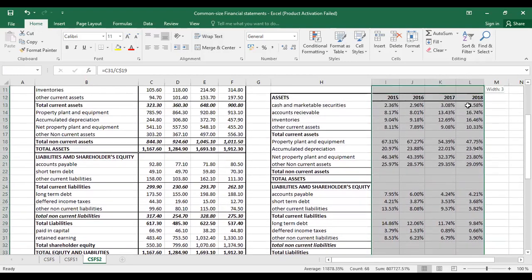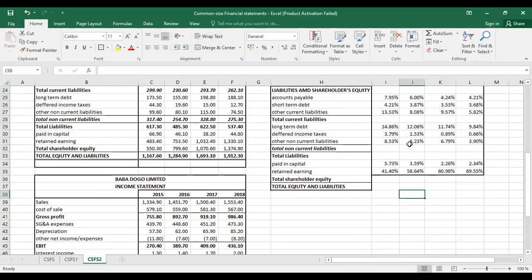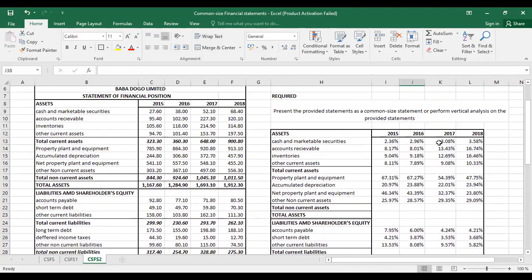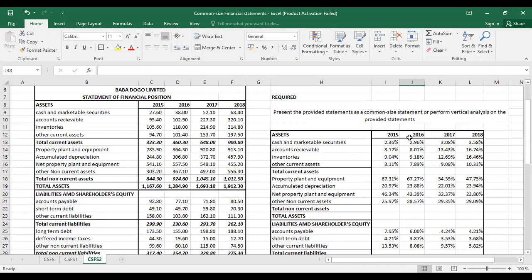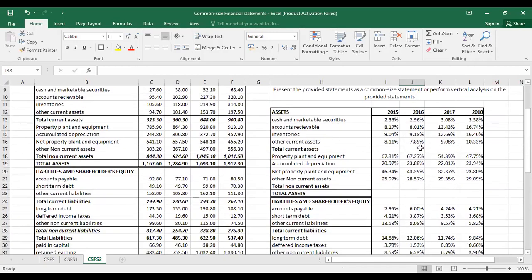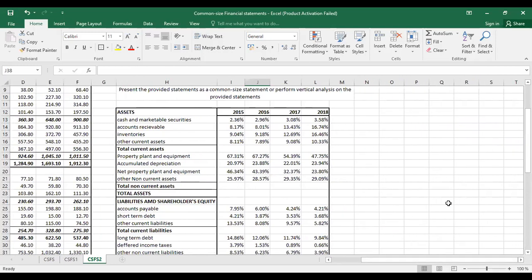Simple topic, an introduction. It's more of the introductory part to forecasting. You must understand the common size. It is as simple as that. So for forecasting, you can be told, just as an example, there were 4 years. They tell you the marketable securities to sales for the period of the forecast is expected to be the 4-year cumulative average.